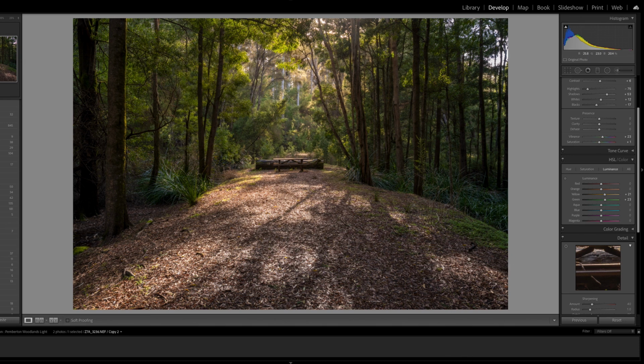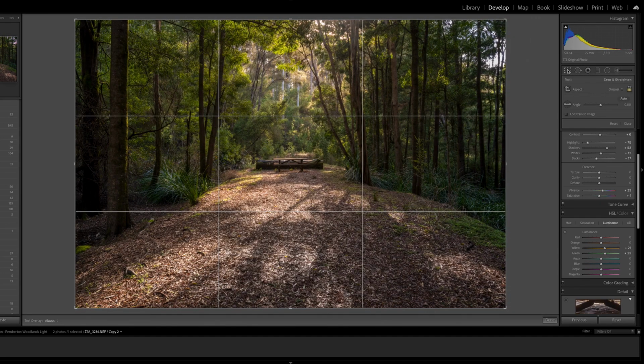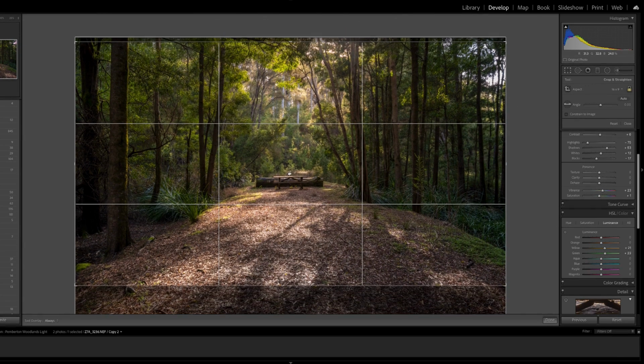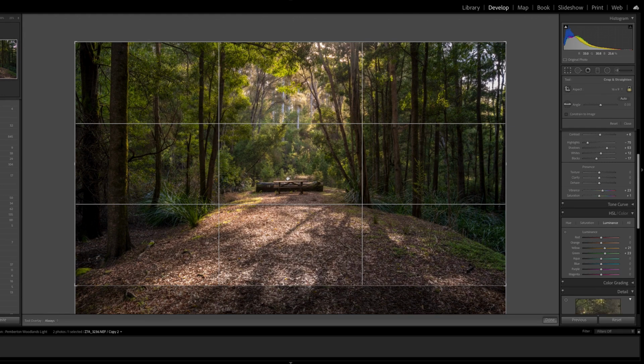It's a little bit distracting, and when I took the image, my intention was always to probably crop this part out. So I'm going to come up to the crop tool, and the original crop would have been a 3:2. I'm going to come down to 16:9. It's a bit of a favorite crop of mine, particularly for these kind of landscape type images. I find it a little bit nicer than the 3:2 for some images, and it's not as extreme as the panos, the 2:1s or the 3:1. So 16:9 is looking pretty good.